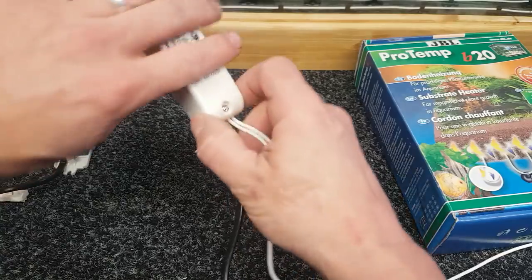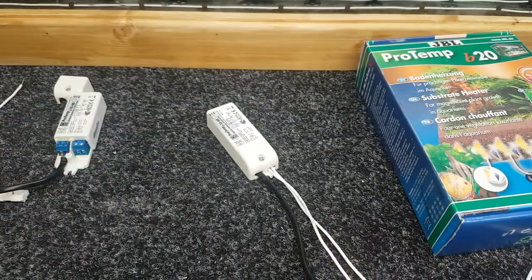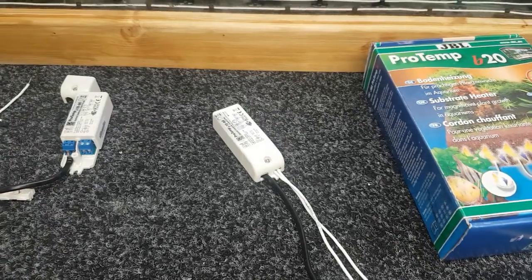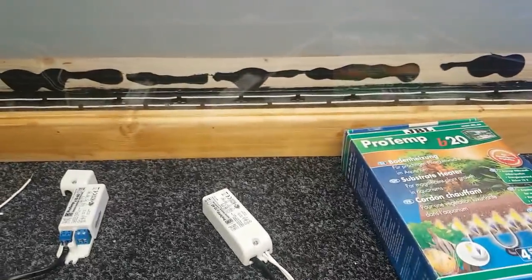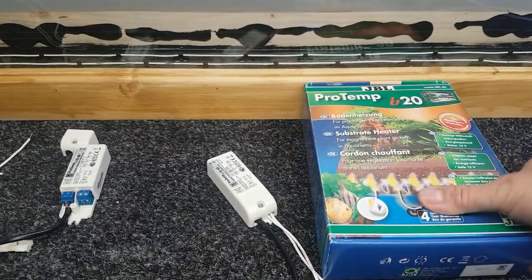And then that's all there is to it, guys, now. So you've got all that ready. We're in the tank. You can see them at the back there. That's the type that they are.